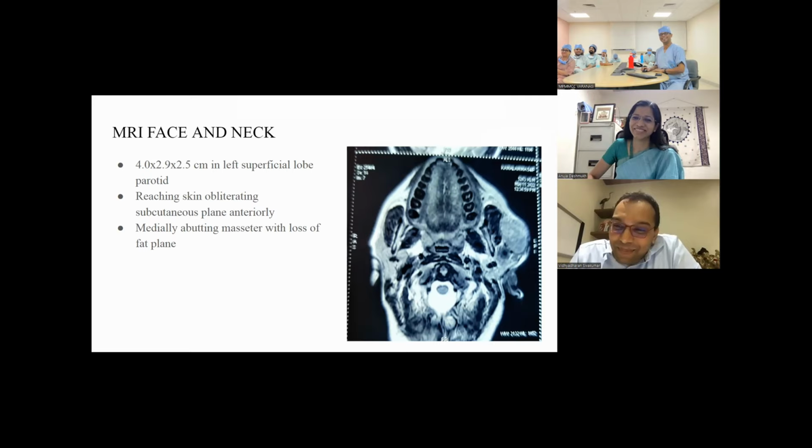Wonderful discussion, actually. Before we end the session, I would invite all the examiners to give some comment on the candidate's performance. How was it? Anything for us? I think Madam and Shwabi sir and Vidyadharan sir are the correct people to guide them. I was still a resident, so no. Madam and Shwabi sir and Vidyadharan sir give the ratings. You go first. So I wanted to tell, she presented very well.